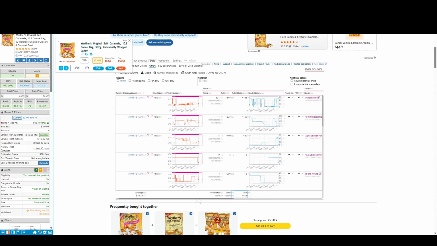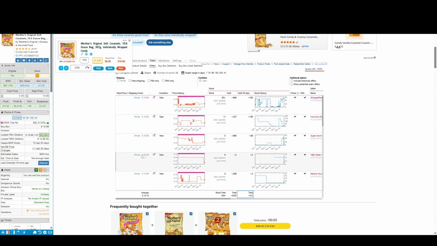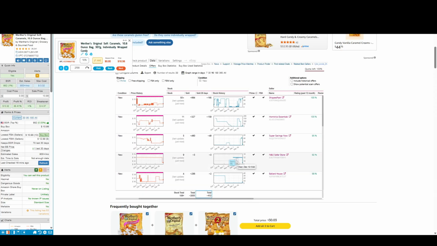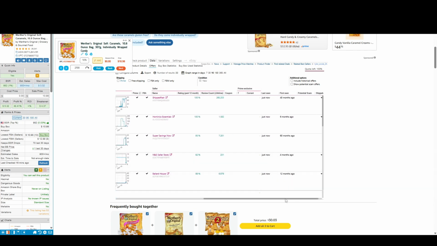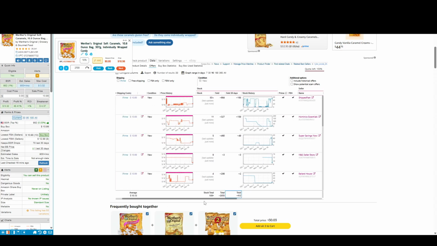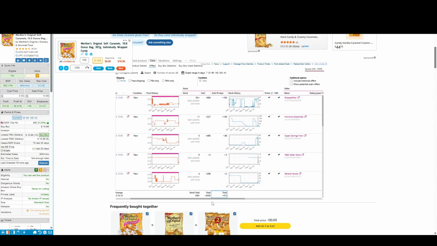They are FBA. So you can see the Prime, 10.99. His stock count starts in December, so he looks like he's new. Okay, I am wrong. He is not new. He's been on here for 4 months. He might have sold on here for a while, didn't restock in a while, and then finally bought some and sent it in, which probably explains why his stock count starts in November. Yeah, in October here, he has a price set to like 14.